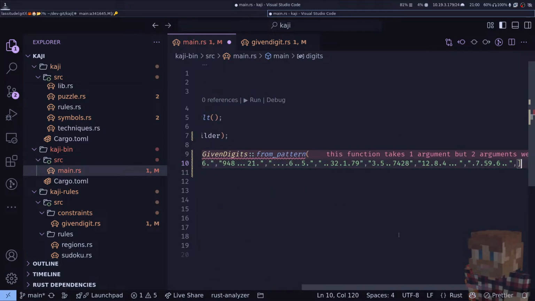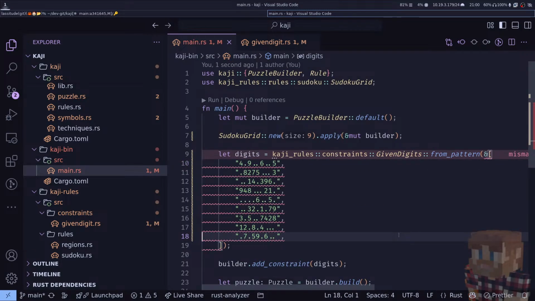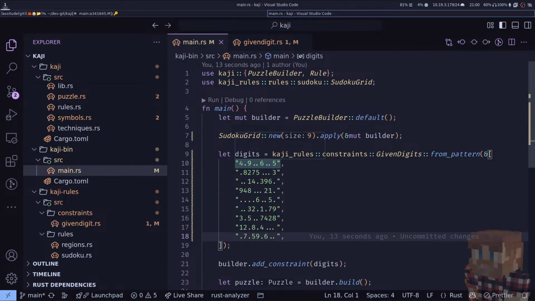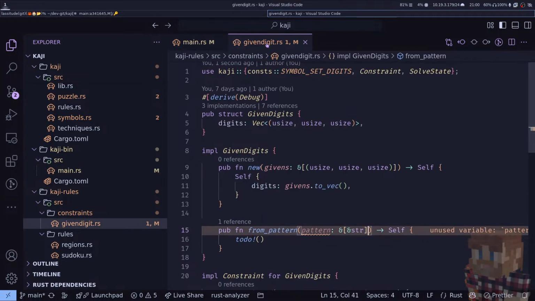Stick a doodad on the end there. That's going to say it's a mismatch, but that's okay because it's one of those, because that gives us rows and columns, and that's good enough for me.